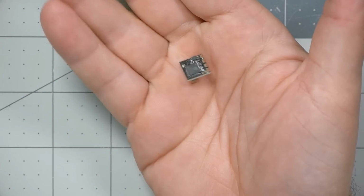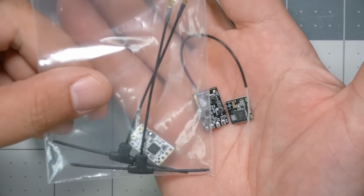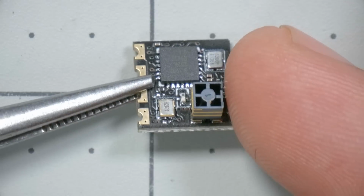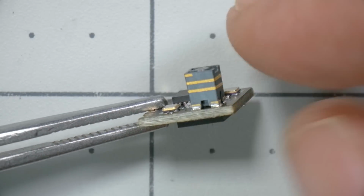This is an ExpressLRS receiver. That's the whole thing. For comparison, here is a FrSky R9 receiver, and here is a TBS Tracer receiver. Now, the small size of this receiver isn't specifically because it's using 2.4 gigahertz versus 900 megahertz. I just wanted to show you those receivers side by side and show you how freaking small ExpressLRS was making their receiver.